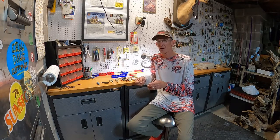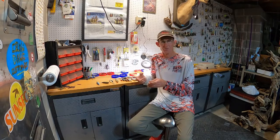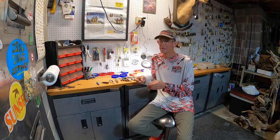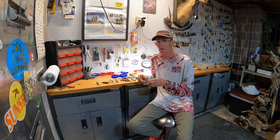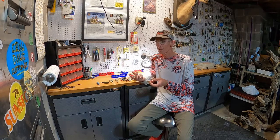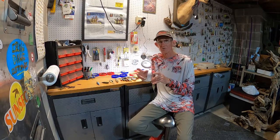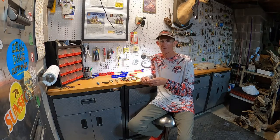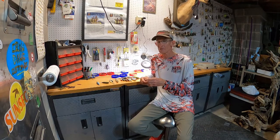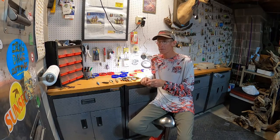I tend to throw the McMinnow if I wanted to throw a lot smaller. It just depends on what I think they're eating, the size of the bait I think they're chewing on. Even though they're both small baits, the McMinnow is a lot smaller than the Bruiser drop shot worm. So one of them two style baits anyway in the drop shot. But let's hope we don't have to go to the drop shot. We want to be able to catch them on the Carolina rig all day long, catch some of them big giants down there. But anyway, all right, that's Saturday.